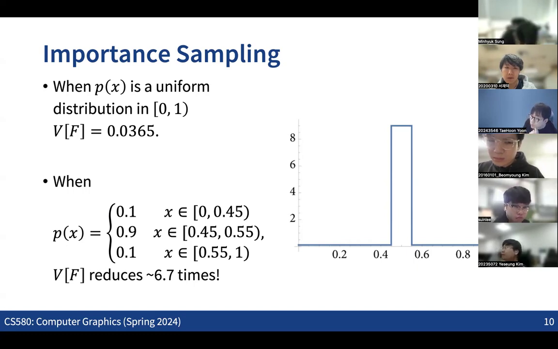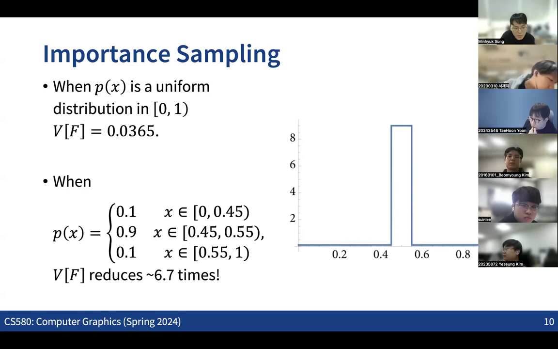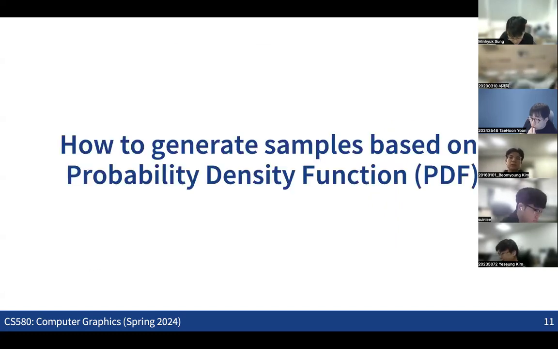But here the question is also that when you pick any kind of PDF here, which means that when you have this PDF function, we should also be able to sample based on the probability density function, right? For some simple or special cases, like the uniform distribution or a Gaussian distribution, we know how we can simply sample the points based on the PDF. But the question here might be, when you have some arbitrary PDF function, how can we generate the samples based on this PDF? So this is also what we are going to briefly see here.